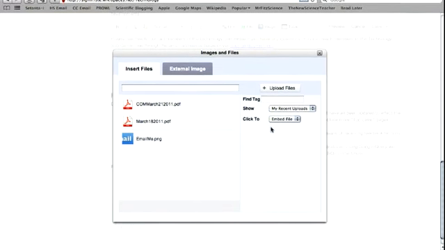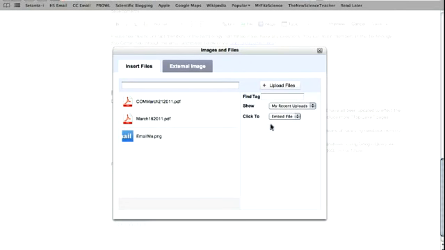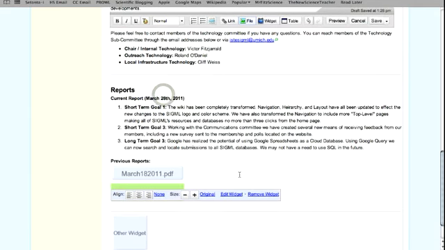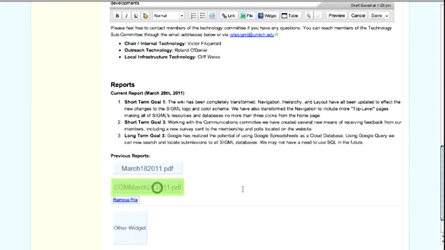It's my recent uploads. Since it was a relatively small file that I just uploaded, a page, maybe two, it takes a very short time to upload that. If you're uploading something that is 20 or 25 pages, it could take several minutes. So give it some time for it to appear in front of you. Once it's there, it's uploaded to the website, and just go ahead and click on it to embed it. Now, what you'll notice is it is now on the site. I can change its position if I would like, but I don't really need a communication file on the technology page. So I'm going to go ahead and remove that.